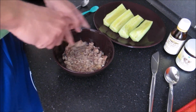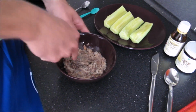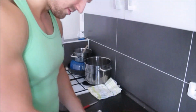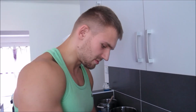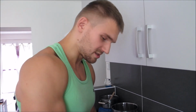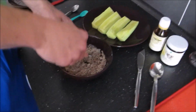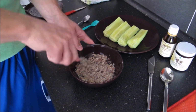Important thing, this meal you can use anywhere. For example, now I use it as a post-workout. And you can use it when you don't necessarily need insulin. Okay, so if you don't need to replenish so much glycogen, or you don't need to stimulate muscle growth and build muscles, this is really good because it's low carb, it's high fat, quality fat, good minerals for remineralization of your body. It's really good stuff for you.